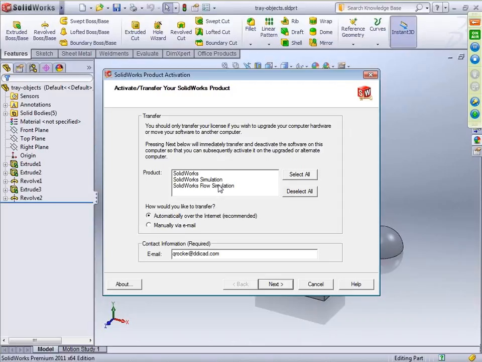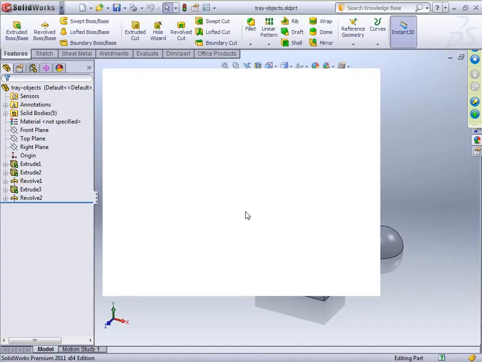You used to have to transfer Flow and then Simulation and then SolidWorks, or you may have some different licenses in there. This is again for standalone, not network-based people. It's a good idea anytime you're going to install to transfer first. If you're going to decommission your computer and get a new one, you have to transfer these licenses over if you're on a standalone first. But it's just streamlined a little bit for you here. And I'll cancel out of that.